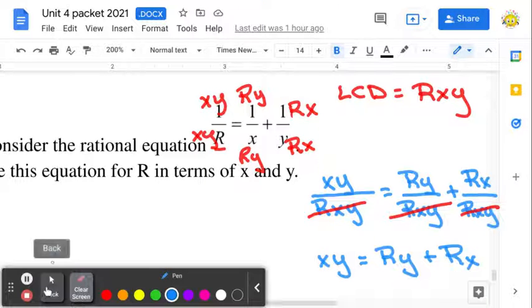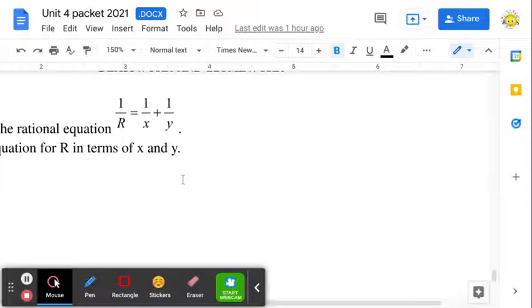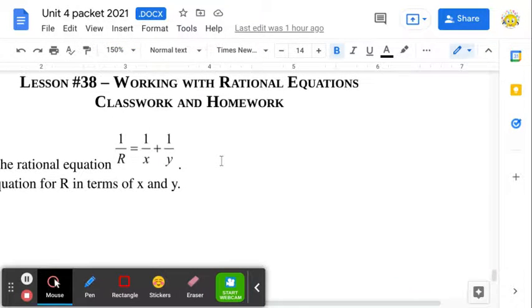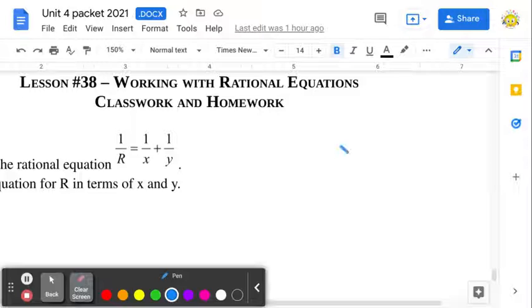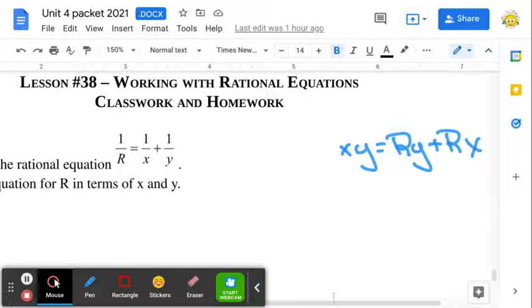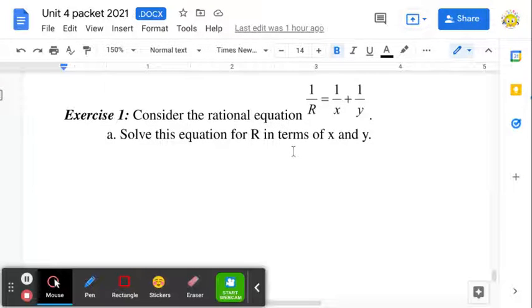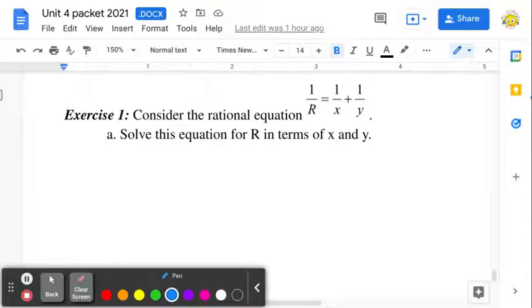So now let's see. I have to switch back to my mouse so I can zoom out a little bit. Maybe. Oh, sad. Okay, the whole thing went away. I'm just going to rewrite the equation. If you need to look at that again, rewind the video. That's the equation we're going to use. All right. So I guess I can't zoom in and out on this one. Whatever program you use, good grief, it can be very picky.